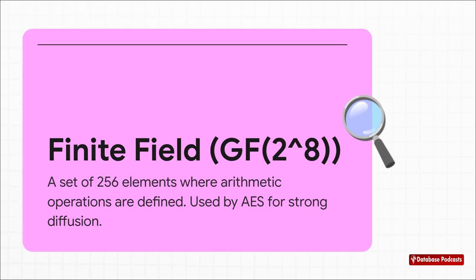Okay, that mixed column step uses some pretty advanced math, specifically something called a finite field. Now that sounds intimidating, but here's an easy way to think about it. Imagine a clock. On a 12-hour clock, if you add 5 hours to 8 o'clock, you don't get 13, you get 1. The numbers wrap around. A finite field is just a mathematical system like that, but with 256 numbers. Using these special rules for math lets AES mix data together in a way that is incredibly hard to untangle, but still really fast for a computer to actually do.